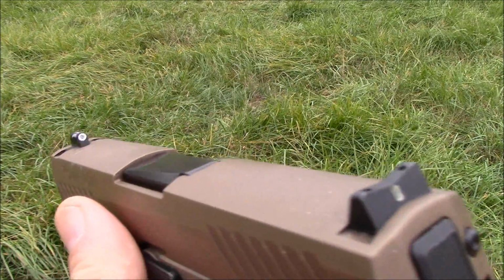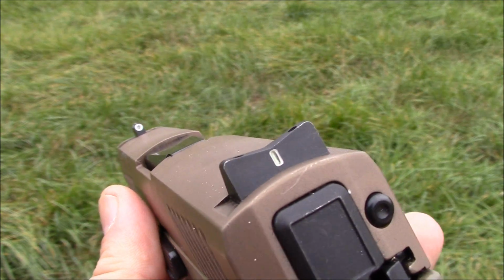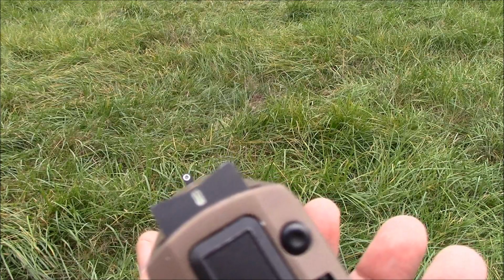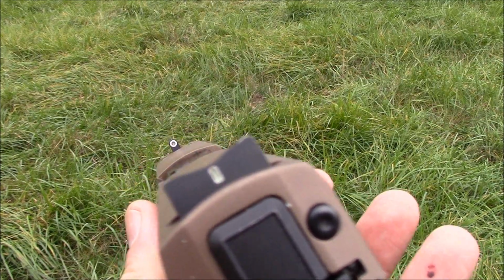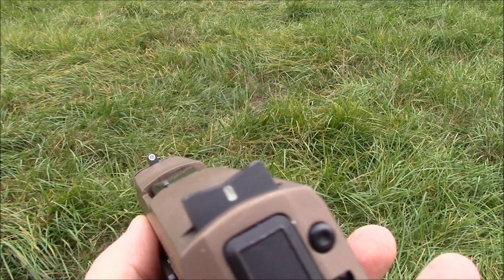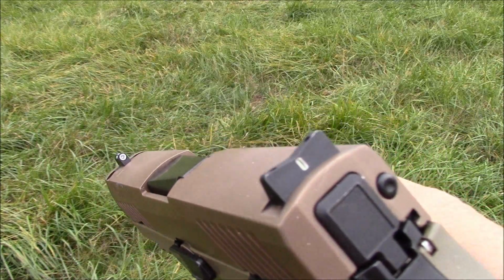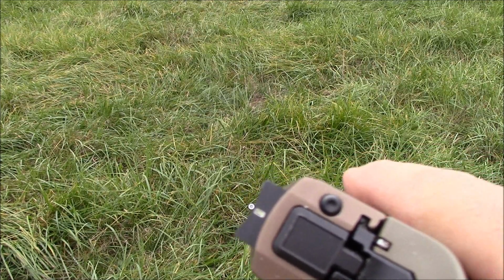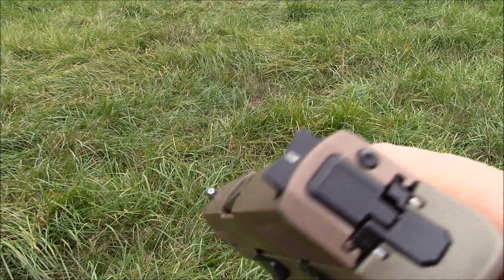So I guess we'll just take a few shots here to try to demonstrate that accuracy is not a problem. Like I said, a lot of the guys who criticize these sights, probably most of them haven't shot with them, or they're not really sure how to properly get a sight picture with them. Now I understand that sights are entirely a personal thing, and if you don't like them, you don't like them, and that's fair enough. But the guys who wrongly criticize these for only being for speed and not for accuracy, I tend to believe that they don't have much experience with them.